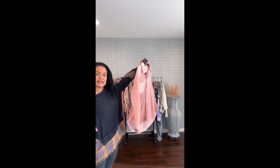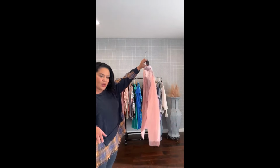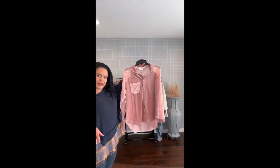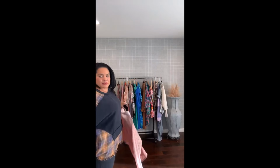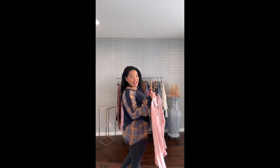And it's shorter on the front, but it's longer on the back, which is not a problem, because that's a really cute look, especially for someone like myself that likes to cover the back. All right. Who's with me on that?